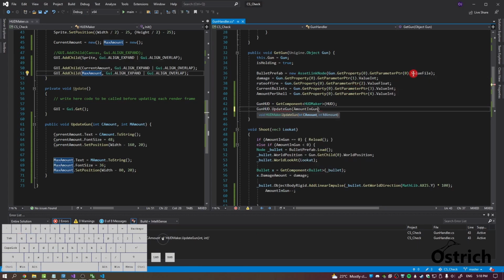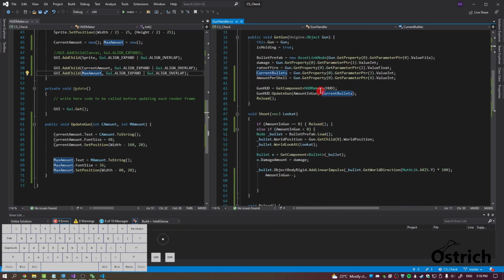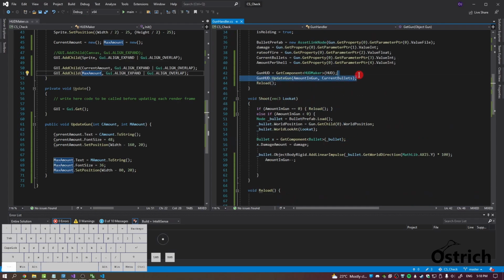So now we do the amount in gun, which is the current, and the maximum amount, or the current bullets that we have, right? The current bullets that we have. Okay, so now we have it. So now we got here, and then we just rewrite this right here.